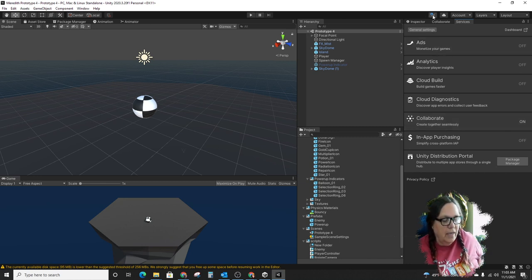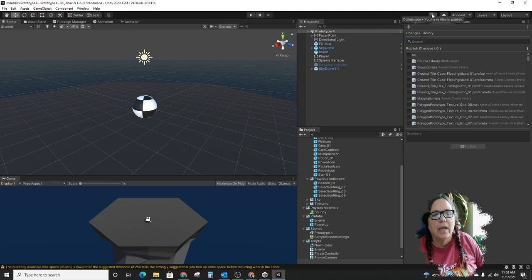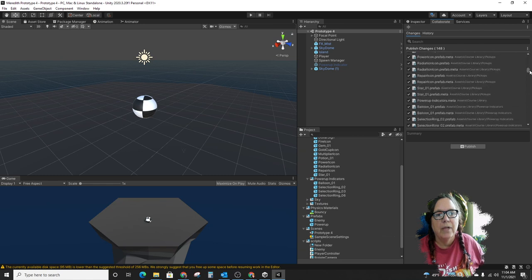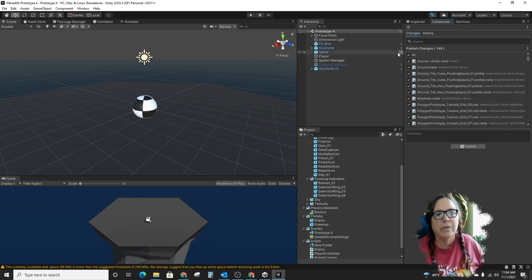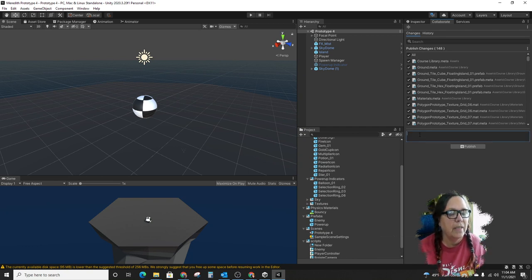Now you'll notice that this area right here has something different, this little arrow right here. When you click on this, not the cloud, but the one next to it, it says manage. When you hover over it, it'll have this area here, and then you can say what all you want to push up to Colab. You can click on all, and it will push everything that you have open up to Colab, or you can say what it is you want to push up. You see there's everything in here that I want to push up. So I'm saying select all.